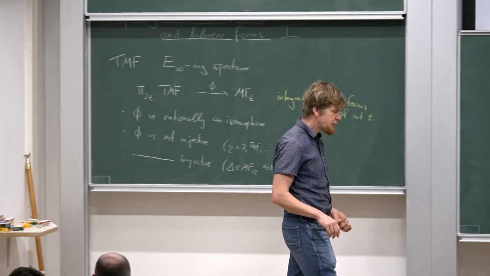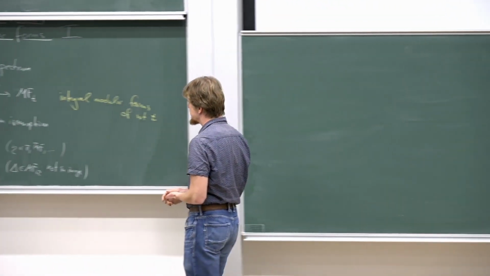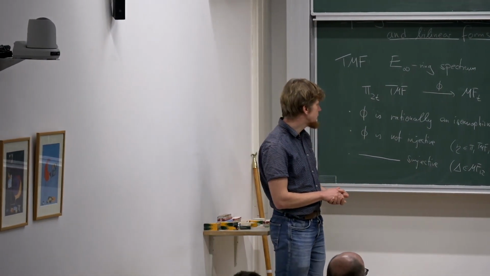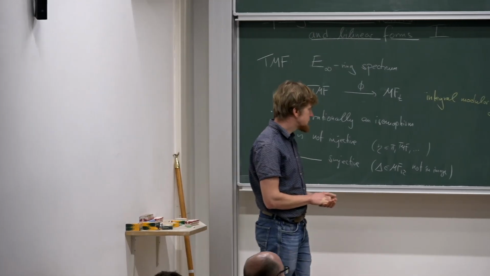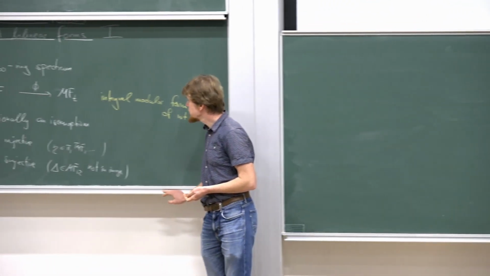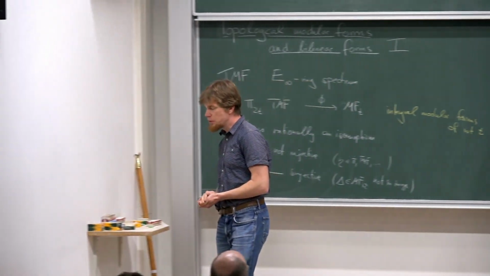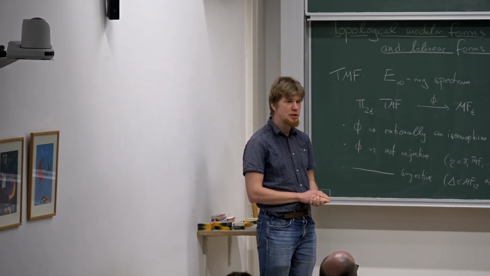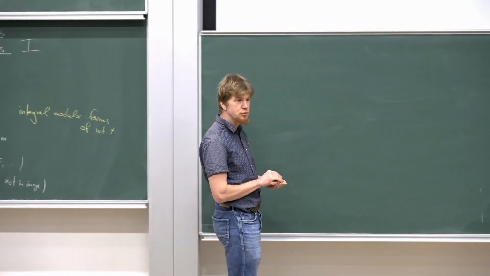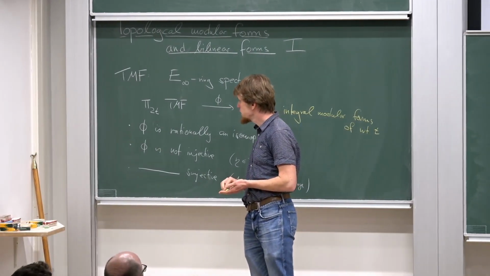So this TMF was put forward by Goerss, Hopkins, and Miller. They defined it a while ago. Nobody really knows when, because they didn't really write down their construction. But I guess about 25 years ago. And it has been used for a lot of stuff. For example, when you want to compute the homotopy groups of spheres, it's good to know something about TMF. So one source on this is the book by Bruner and Rognes, where they use some stuff about the Adams spectral sequence of TMF to understand the Adams spectral sequence of the sphere.